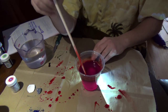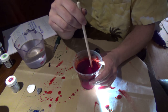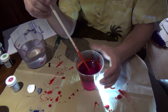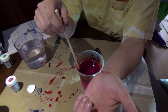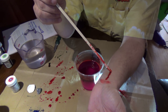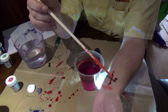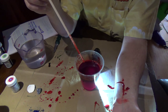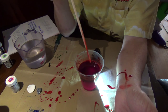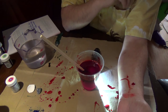There, that's even better yet. Alright, let's do a... there, see, that's how blood is supposed to run. Nice, liquidy and drip. Now this isn't gonna stick to your skin too well.